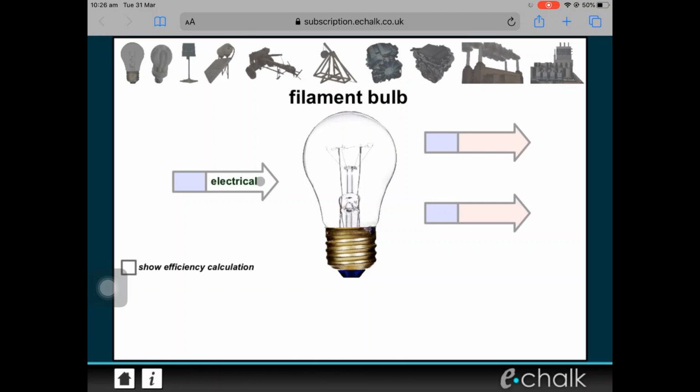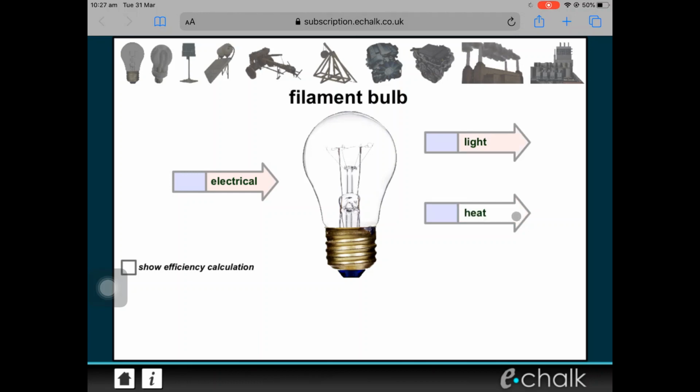And that electrical energy can either come from the wiring in the house, or if you have maybe a lamp, you might plug one of these into a power point to supply it with electrical energy. And we know that the objective of having one of these, the reason why we buy one of these, is to give us light, okay, light energy. So there's a transformation of electrical energy into light energy in this filament bulb, and that's what we want it to do. We want it to produce light energy.